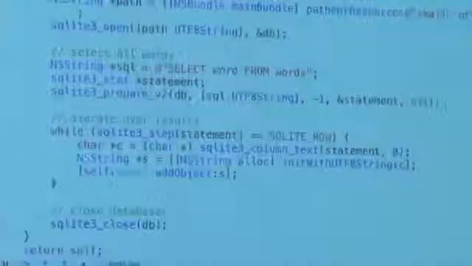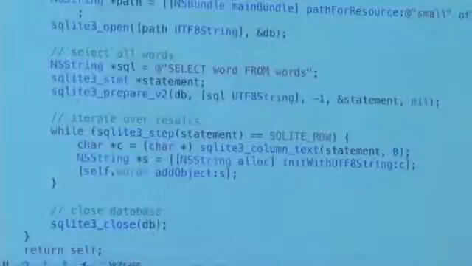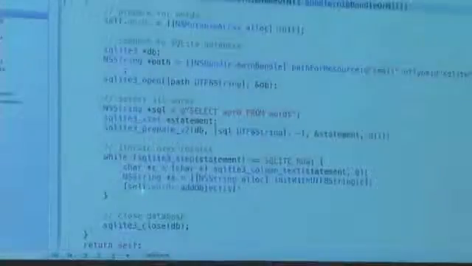And just intuitively, why did I have to convert the char star to an actual NS string in order to execute line 3 there? Exactly. A char star is not an object. It's literally just a pointer. But the collection classes in Objective-C, namely NS mutable string, NS dictionary, and the like, these expect pointers to actual objects, where an object is a descendant of what class? NS object. So that's what's expected here.